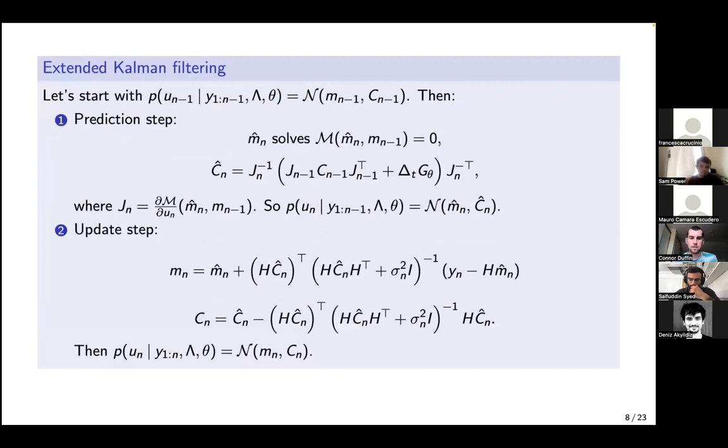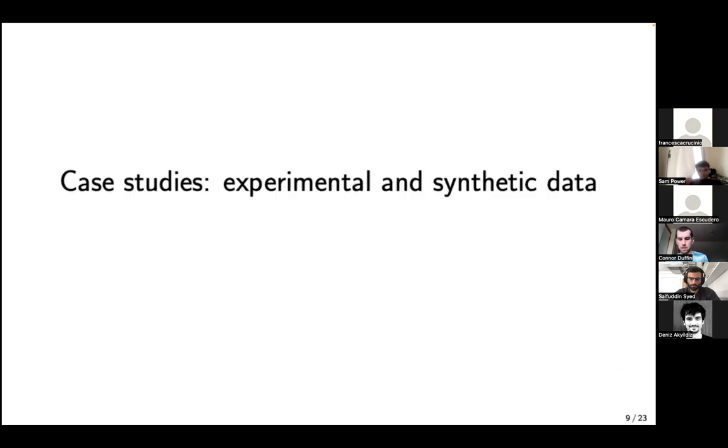Here is a write-up of how we're doing our extended Kalman filter, assuming that we've got some fixed parameters, theta, which are essentially Gaussian process hyperparameters, and then our PDE parameters, lambda. Then we just solve the model and do a prediction step, propagating the covariance via a linearization. And then we do the standard Kalman update, which works nicely in this scenario because we're assuming a linear observation process, and then recursively compute these steps, and you've got an extended Kalman filter.